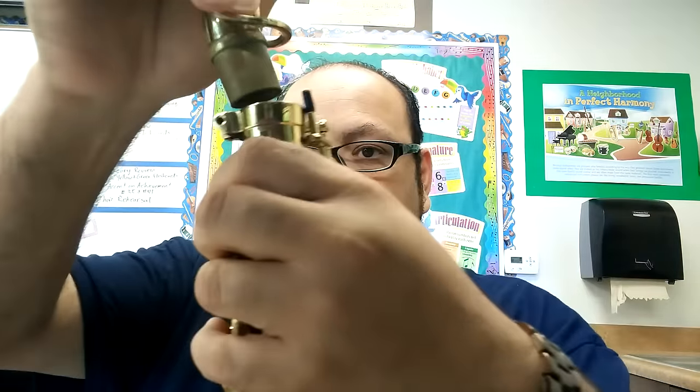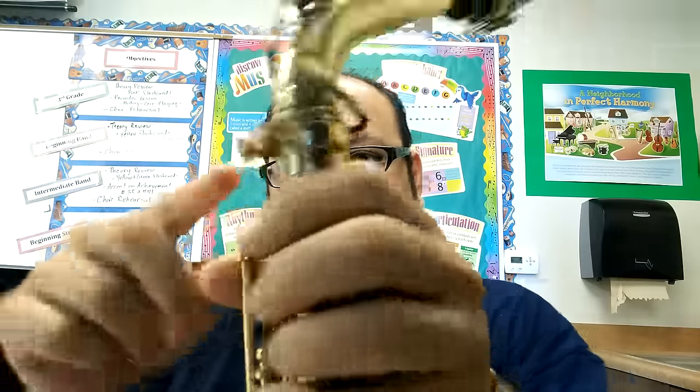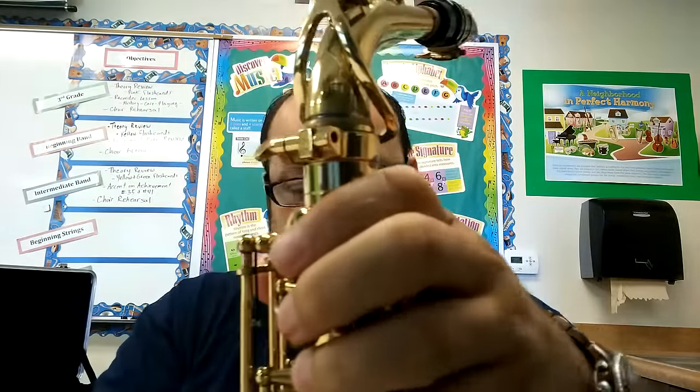And in order to separate the notes, you're going to say "too" as you're playing. Of course, it's in your head. All right, now we're going to attach this to our saxophone. You may need to wiggle it just a little bit. This tightens your neck and mouthpiece to your saxophone.